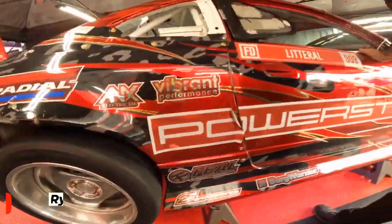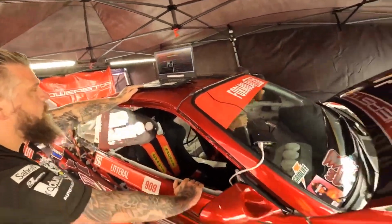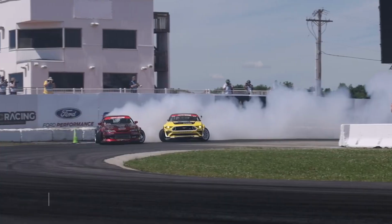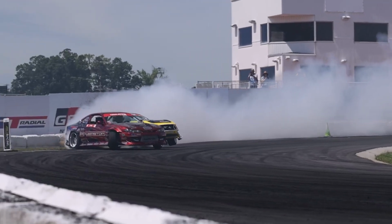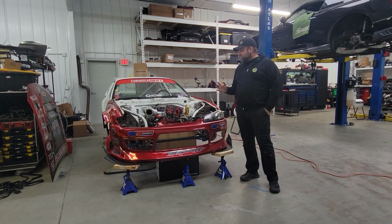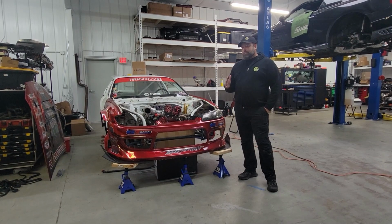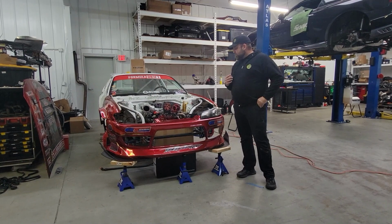There's a lot of things that I wasn't involved in the last 2 seasons, but I have a lot of friends that were on the team and they were telling me about the things that needed to change about the car. Number one thing was making it easier to work on. Because in this type of racing, engines get hurt, things get ran into, stuff blows up, things break, body parts fly off, and we need to be able to work on it as fast as possible. I think the current runtime, with 2 guys very familiar with the car, was 18 hours to swap it over. Well, if you're in competition, you're done for the weekend. So that was our number one priority that we started on here with myself and Jacob.